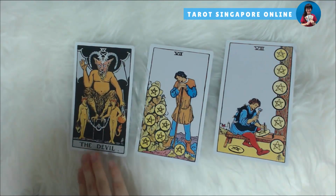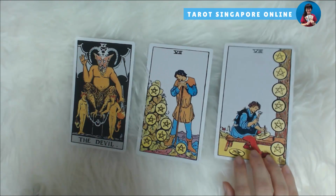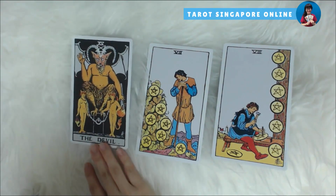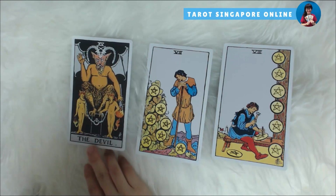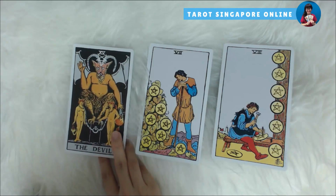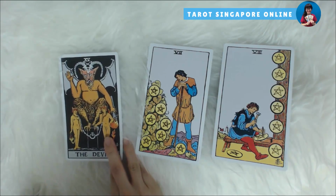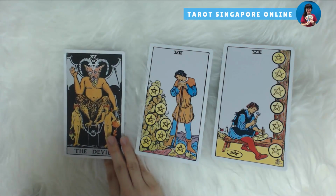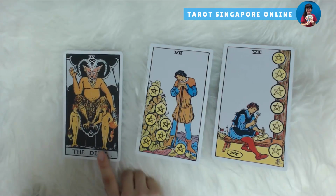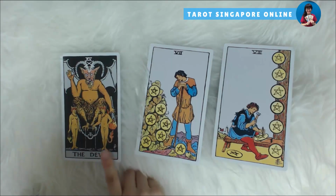So this is the past, it is the Devil. Present, 7 of Pentacles, 8 of Pentacles. And the Devil card in a relationship love reading would mean kind of like an obsession. If I were reading for a client who's not myself, I would ask them and probe them whether they had been involved in a relationship where they felt really trapped in it, or either they are very obsessed about someone, or someone is obsessed about them.